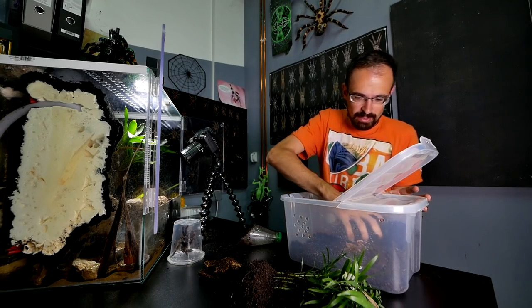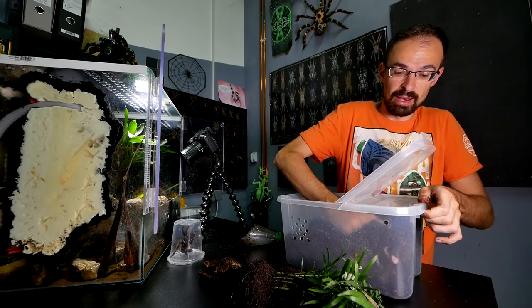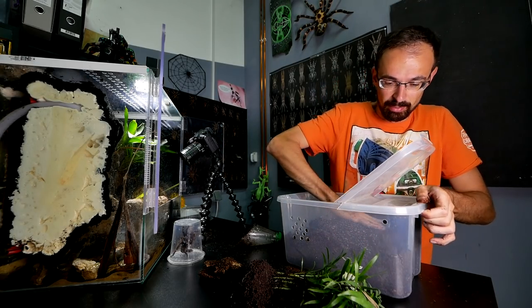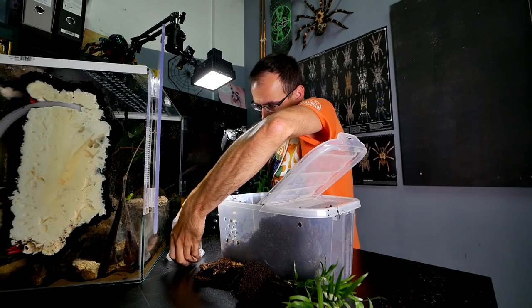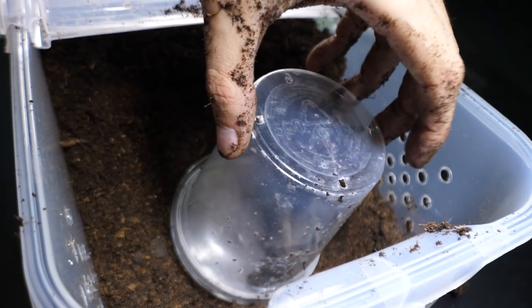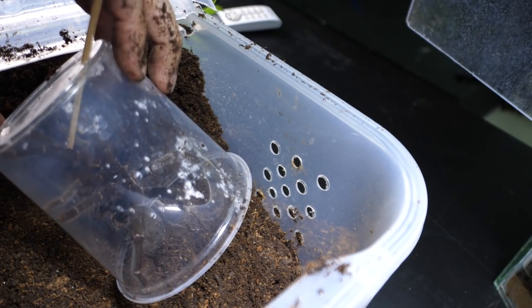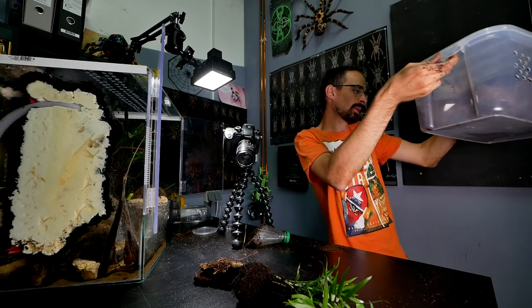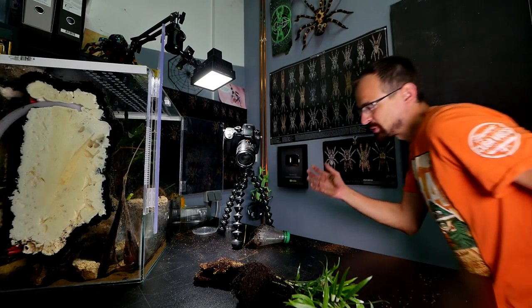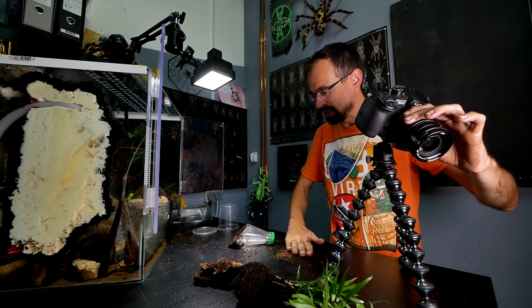Wait here. I need some dry substrate inside of this bucket. And I made a terrible, terrible mess. And now we need to get her inside of this enclosure, but that should be easy. And oh, here. I know, girl. Super stressful and apparently unnecessary, but it is more than necessary.